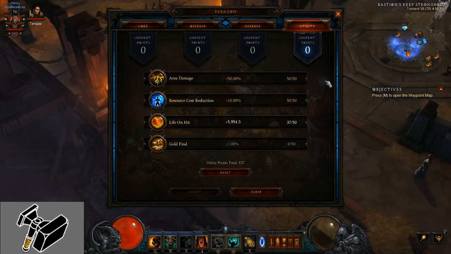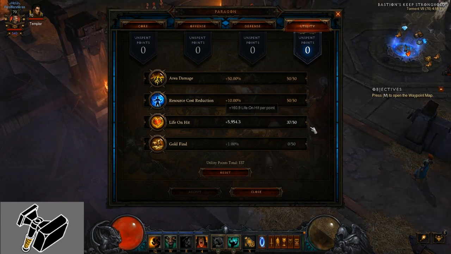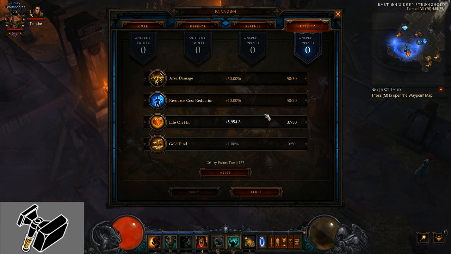Utility, you could go a few different ways. Actually, I have this from a previous build. I'm wondering if maybe I shouldn't have life on hit max before resource cost reduction. I probably should, actually, come to think of it. That would make a lot more sense. So actually, let's do that real quick. So life per hit and area damage, and then resource cost reduction, gold find obviously last.